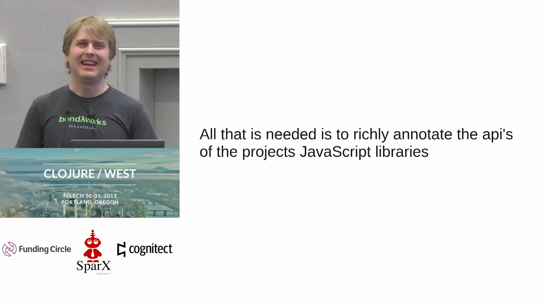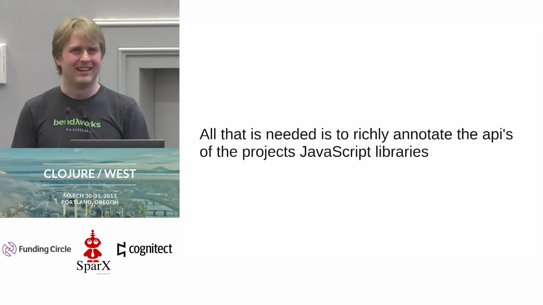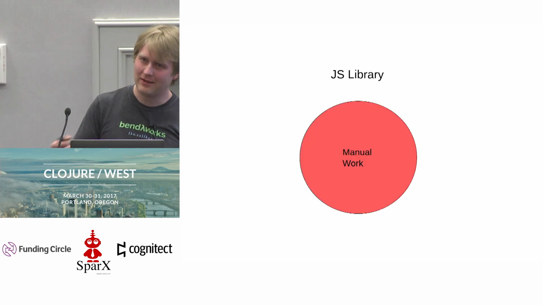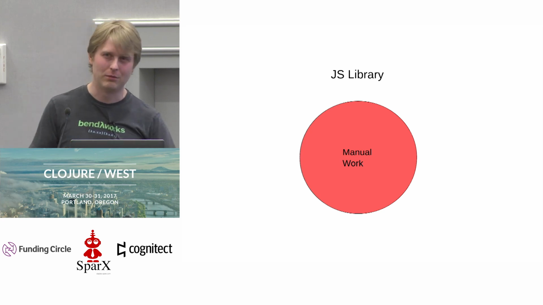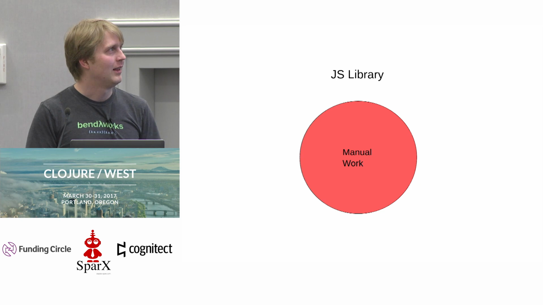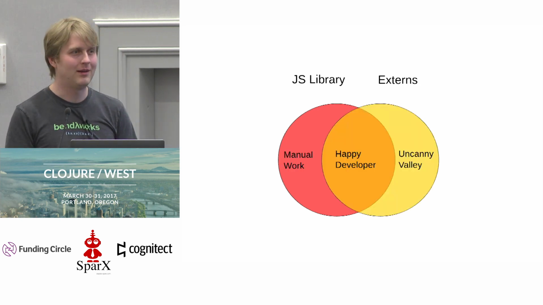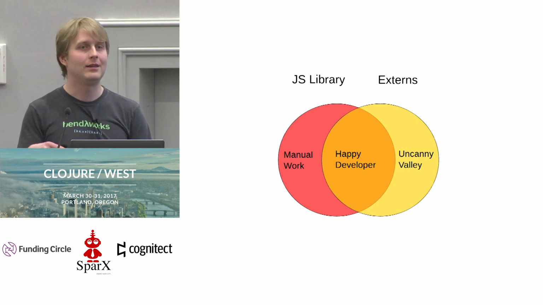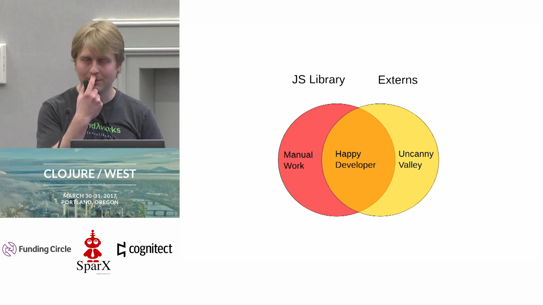Yes, yes. Who here would really like to do that for all the JavaScript libraries? So unfortunately, this is the case for 95%, 99% of JavaScript libraries, that you're going to have to do all the manual work. There's nothing written for you at all. But there's a small portion of JavaScript libraries that have had externs written for them. But you'll still need to manually load up the library and the externs inside of ClojureScript.